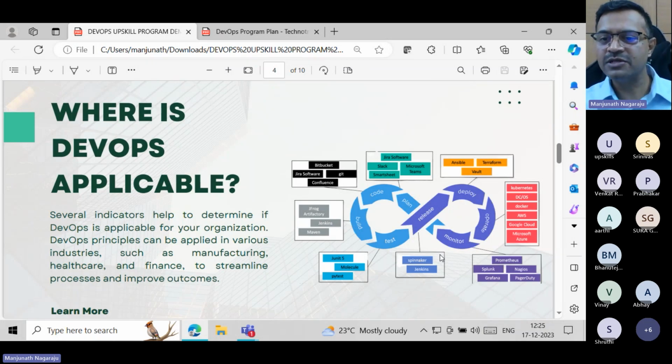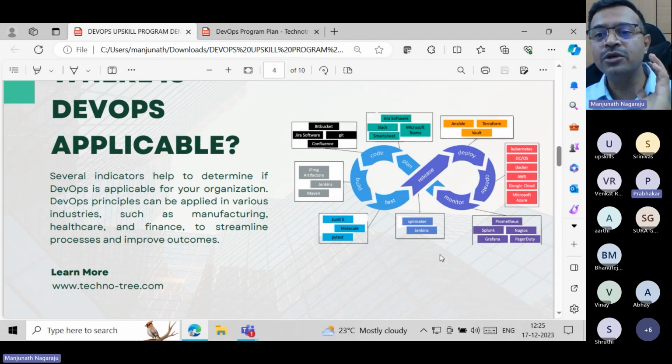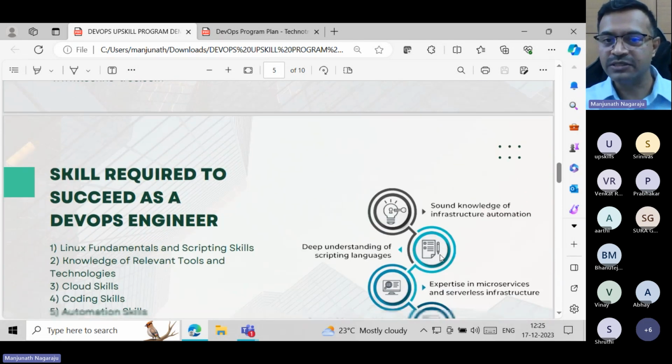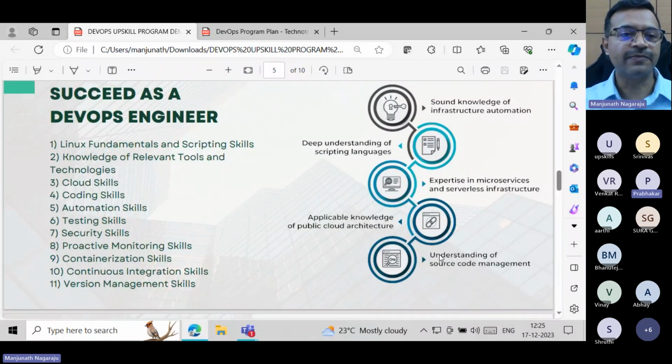You got to be able to go to the right people and speak, saying that, hey, this is something which I need. Can we do this? Can we do the right integration and so on? So please do not get overwhelmed thinking that you got to be masters in all of this. But you need to know about all of these to be a good, successful DevOps engineer.